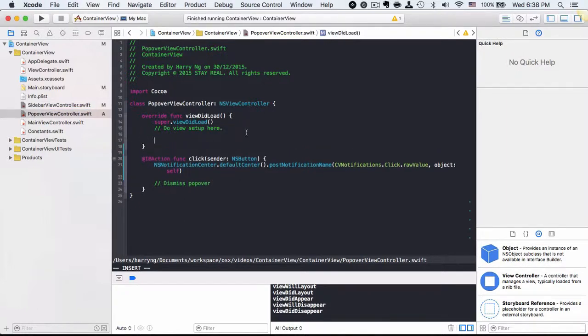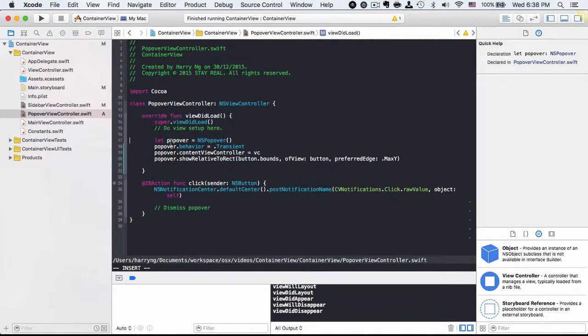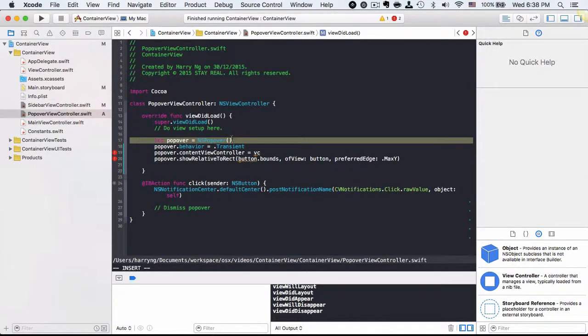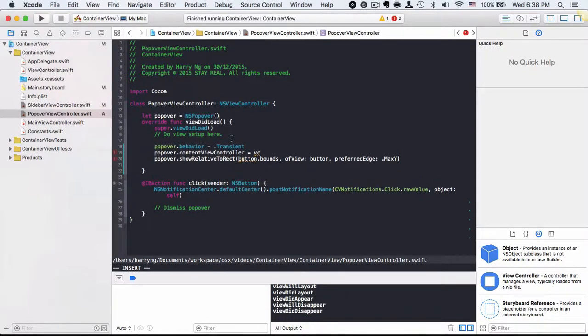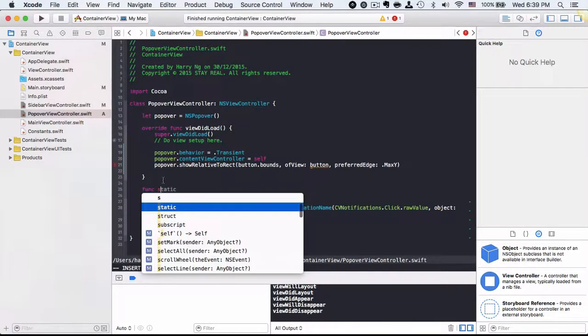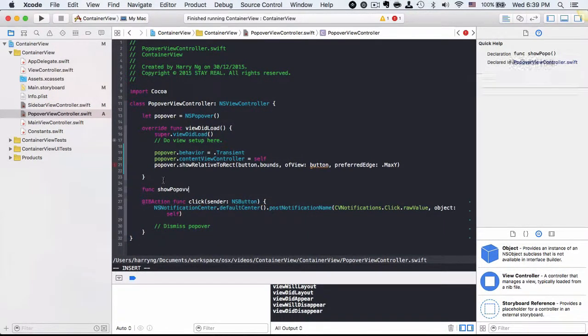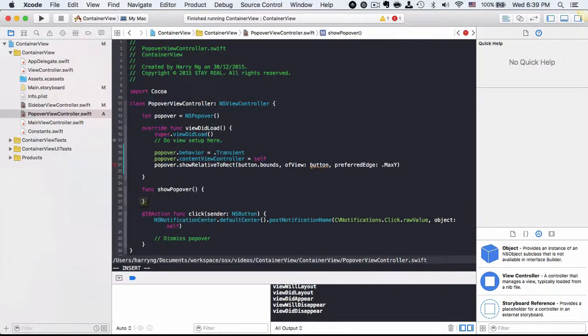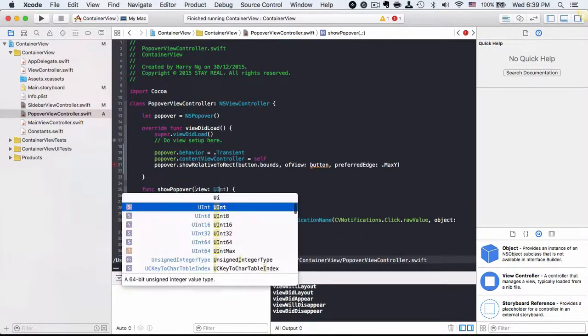Say build it now, and I will need to restructure a little bit. Say the popover can be defined as an instance variable. The wheel controller is now self, and I may want to have a function called show popover, which passes in a view.